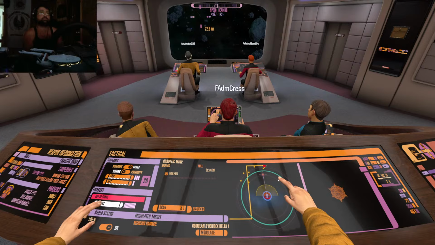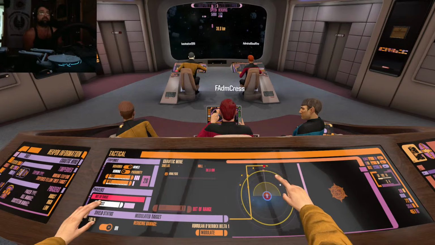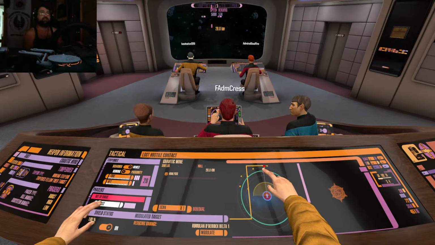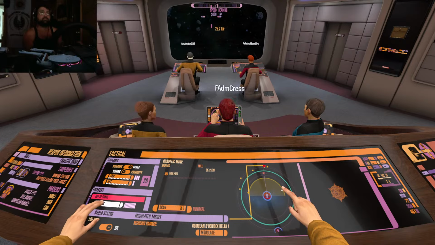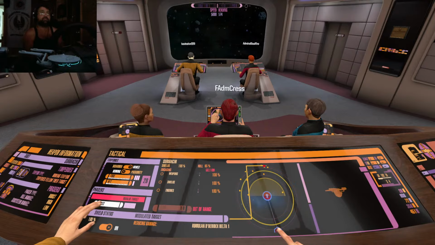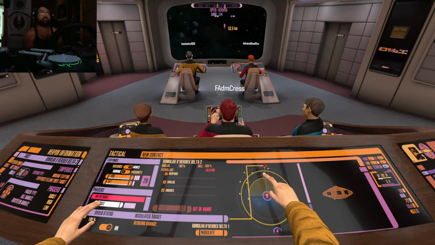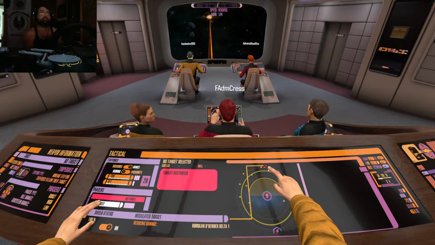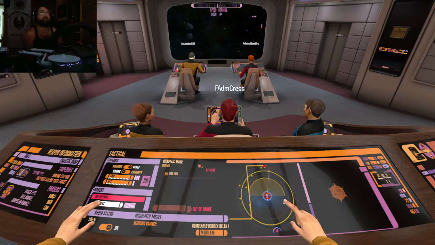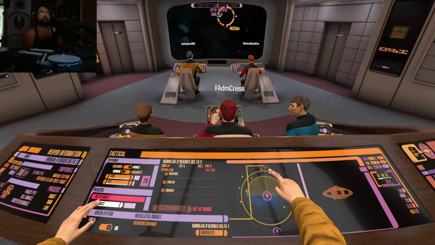I would move the power from shields to phasers for now, so I can phaser the mines. And then we can move the power back to shields when they start attacking us. Okay. Looks like the Surbachi just came in. Hostiles, disengage. Derridex is 55 out still. Derridex is 45 out now.